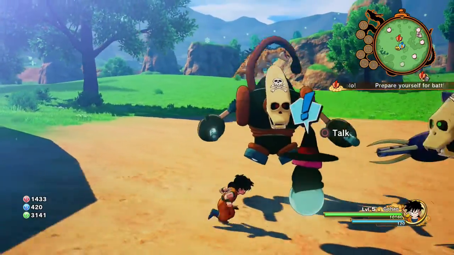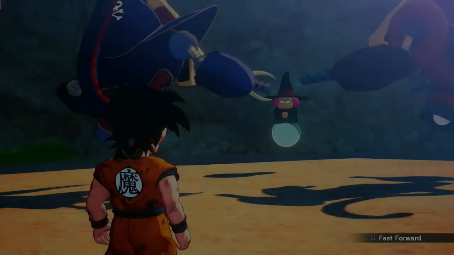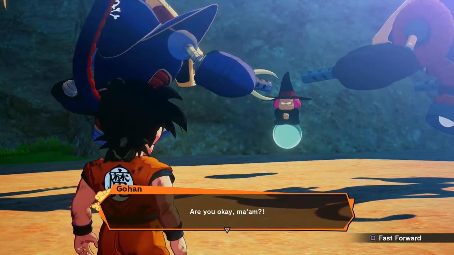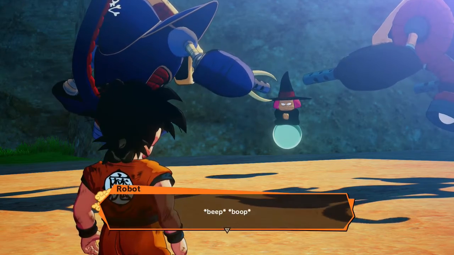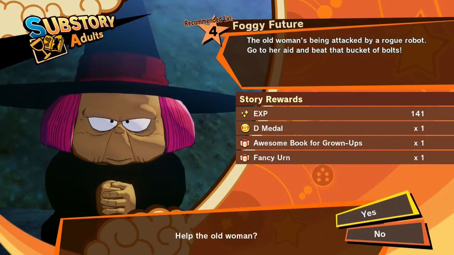All right. Let's see what we gotta do right here. Are you okay, ma'am? Not good. Eek, this robot is harassing me. Help. Beep, beep, beep, boop. All right, so basically we gotta get rid of the robot. So let's help the woman out.